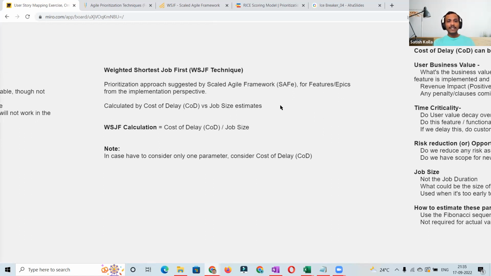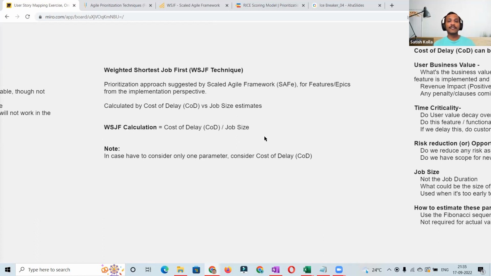What we will be looking at in this technique is the cost of delay versus the job size. These are the two parameters which will be considered for the calculation of the WSJF. Many times we get stuck with the job size.